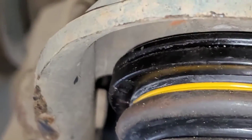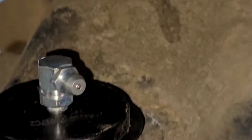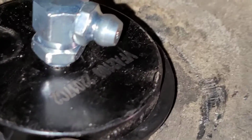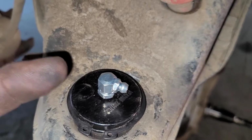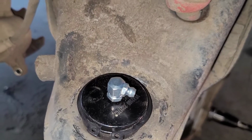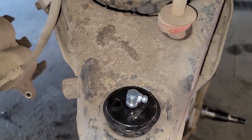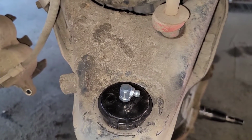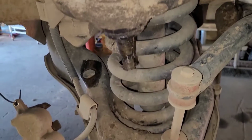All right, so that's in place. I am happy with the way that came out. It's fully seated and it's tight, so I'm good with that. Here, the clip is in, the grease fitting's in. Always make sure you aim the grease fitting in a way that you can get to it once it's all together. I put it to that side only because the caliper's in the back. It might be a little more difficult to get to, but at least this way I can cut the wheels to one side. I should be able to get to it, no problem. All right, so now this gets to all go back together.